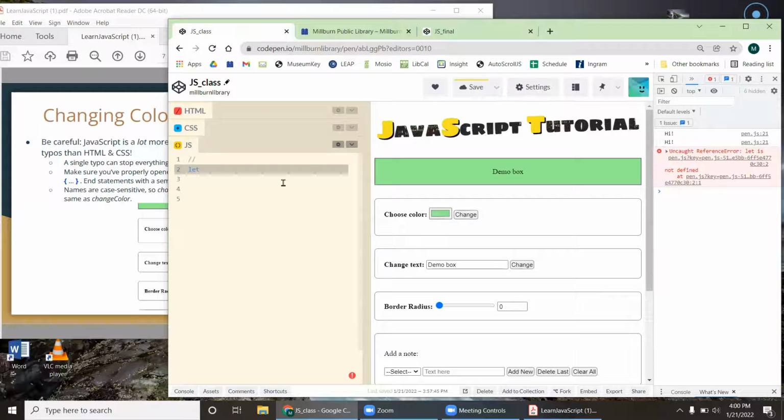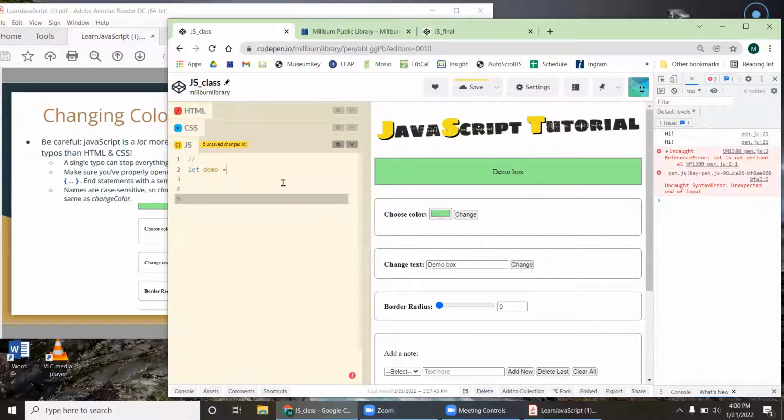Let me do something to it and change the website. So to make an object, I'm going to say demo equal. That's basically saying let something called demo be equal to, and now I need to get a hold of this HTML box.